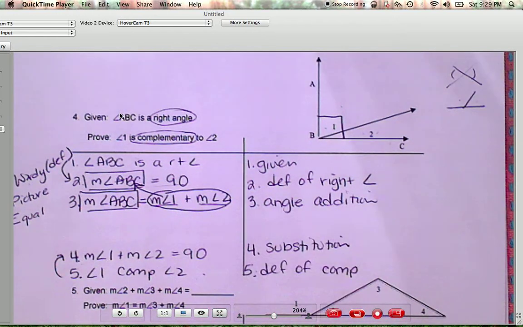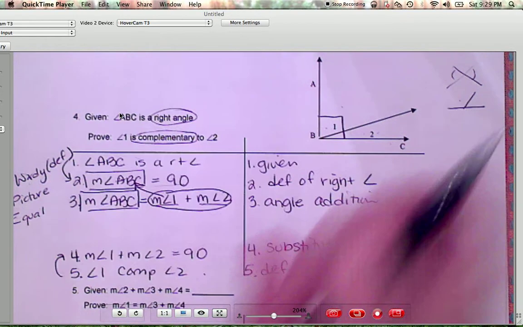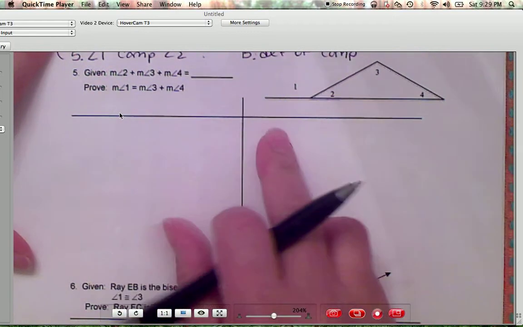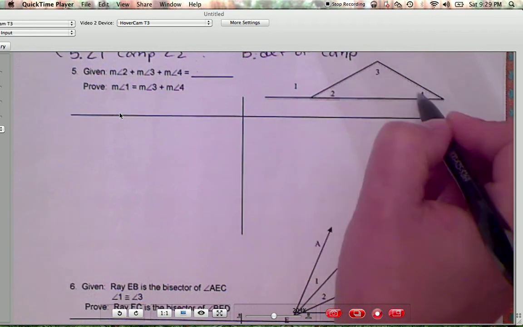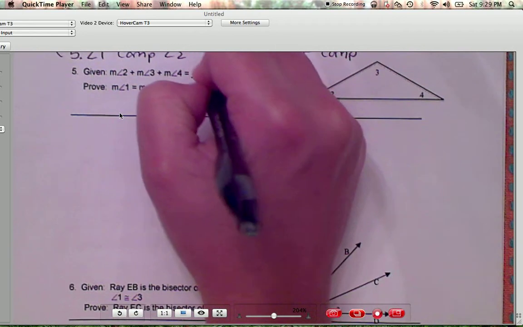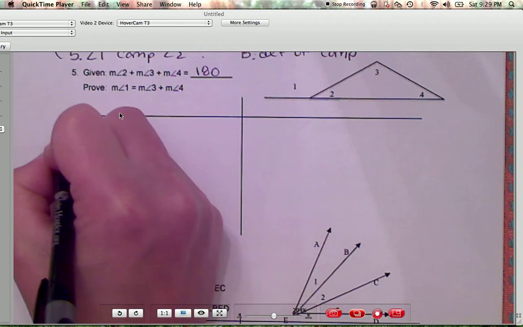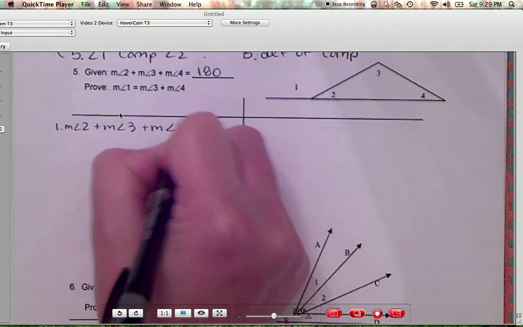So it takes 5 steps altogether. Again, there's a gap in there. That's totally fine. It's not a big deal. Work from the front, work from the back, connect it in the middle. All right. Number 5 is actually not totally finished because we need to fill this in, but you should know what angle 2, angle 3, and angle 4 should add up to. If they are the angles in a triangle, they should add up to 180 degrees. So go ahead and fill that in. That's our given. So the measure of angle 2 plus the measure of angle 3 plus the measure of angle 4 equals 180.